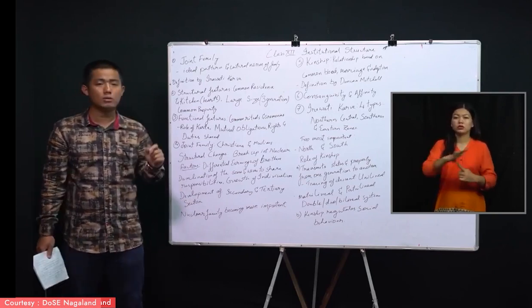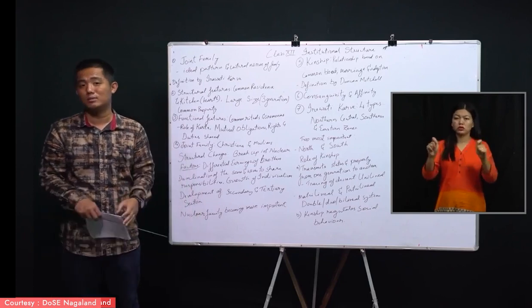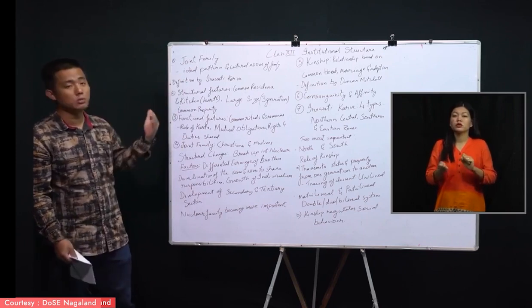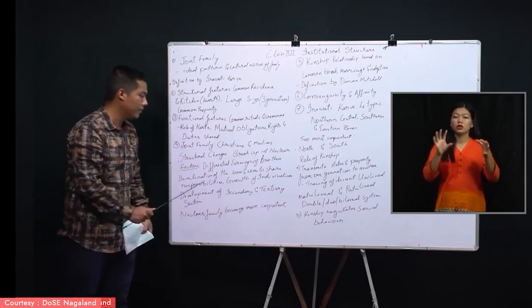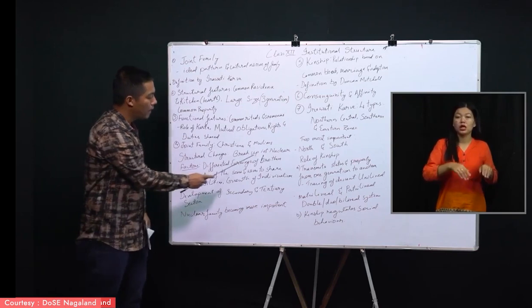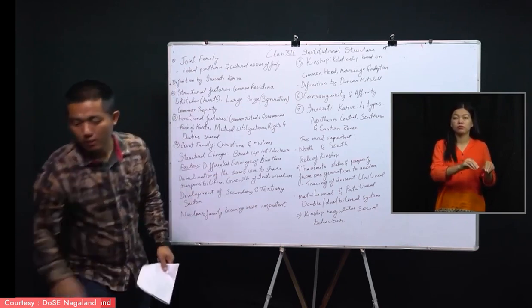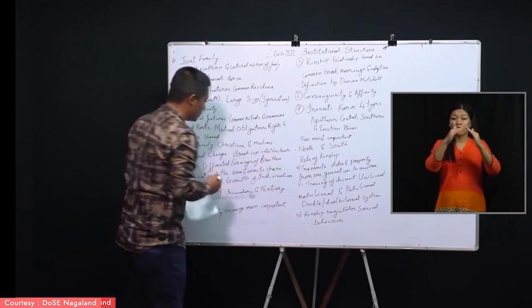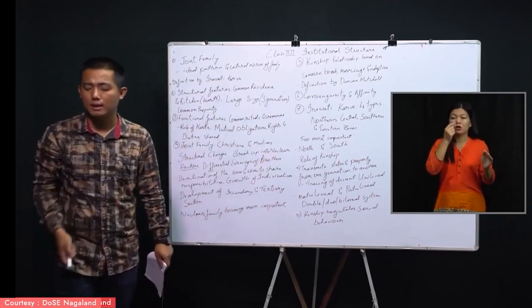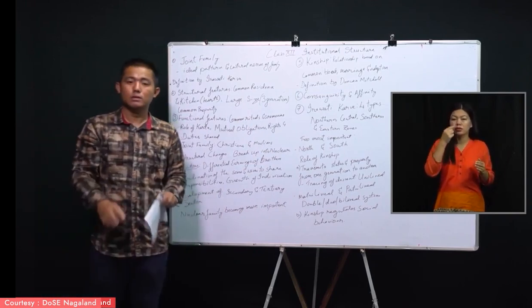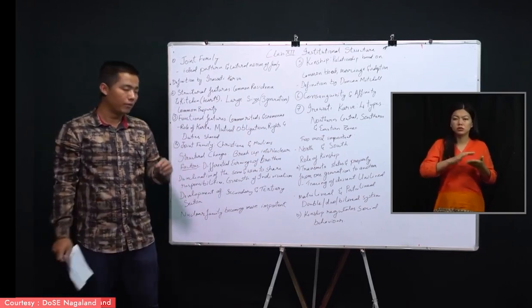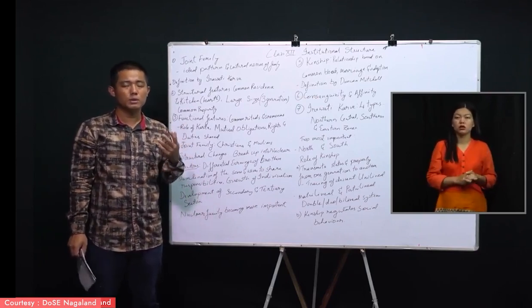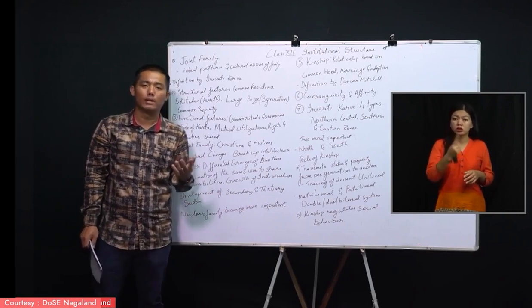we see a lot of structural changes taking place in the society. Structural changes, maybe, the joint family has been shifted to nuclear family, broken up into nuclear family. So in this manner, we can see that society has been broken up into nuclear family. Nuclear family is a type of family which consists of the parents and the unmarried children, which basically means it's a small family.